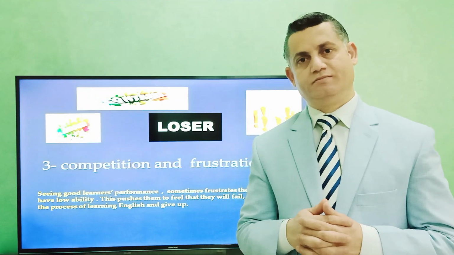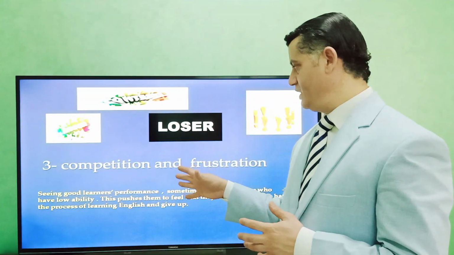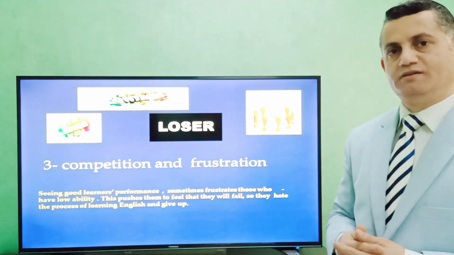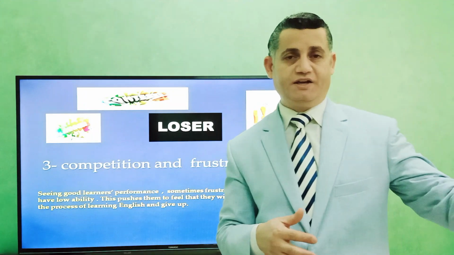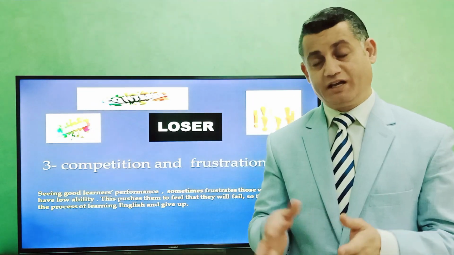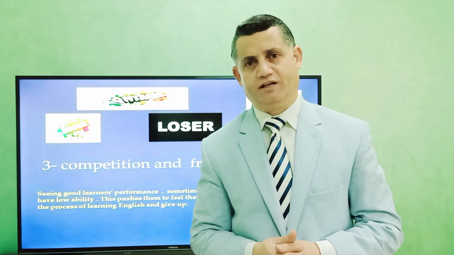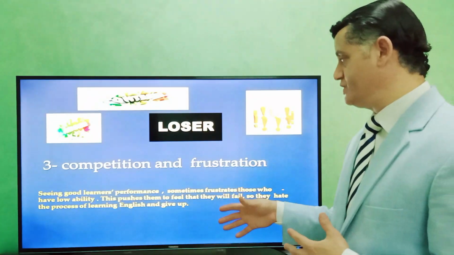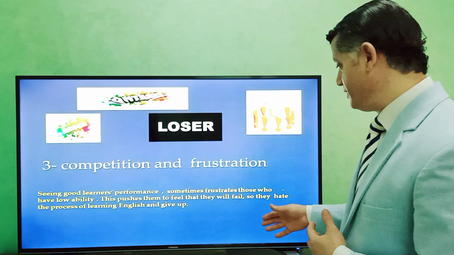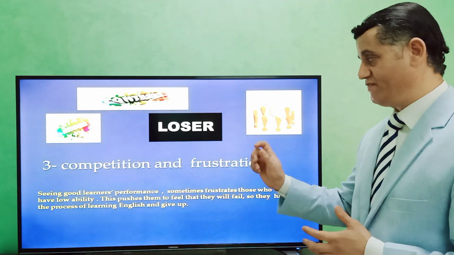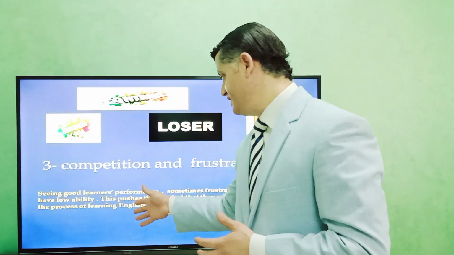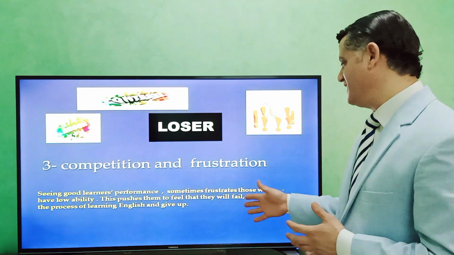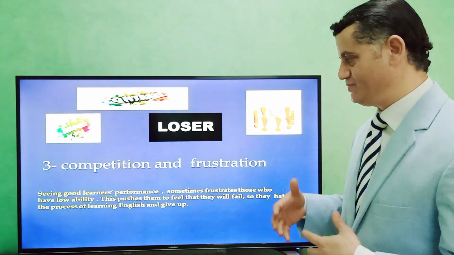The cause of a problem is the competition and frustration. A contest, something like a race between classmates, friends and learners in classroom or in a course for English. So, when I see good learners' performance, sometimes it frustrates those who have low ability. This pushes them to feel that they will fail, so they hate the process of learning English and give up.